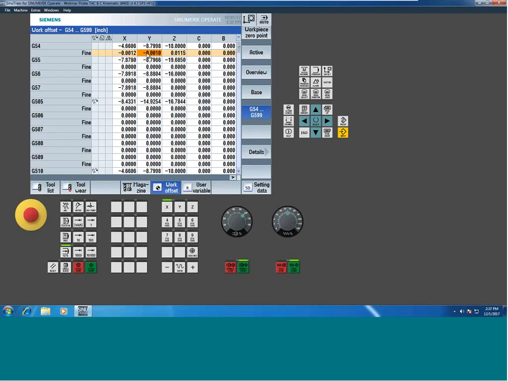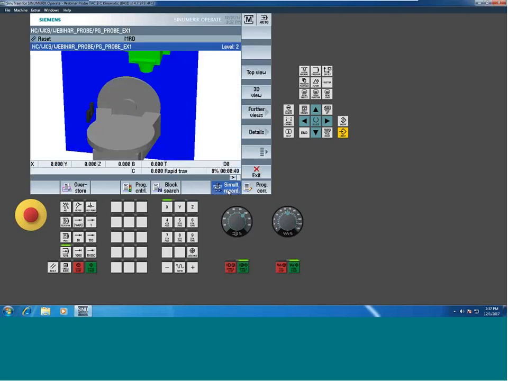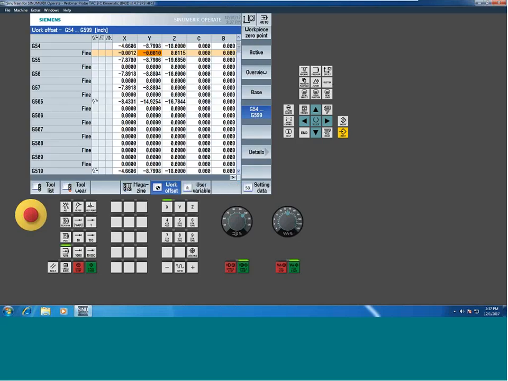But what is nice in Sinutrain, a lot of people don't realize, is you can actually run probing cycles. But you do have to calibrate the probe prior to being able to run any of this stuff in Sinutrain, or have had a machine that has been calibrated. Okay, so back to what we're doing. So basically, just like we saw, here we're coming down, taking a measurement in Z, walking around our surface, going to a safety retract, and that is what's physically going in, writing these offsets. Here it did a little bit of an update, and moving on.